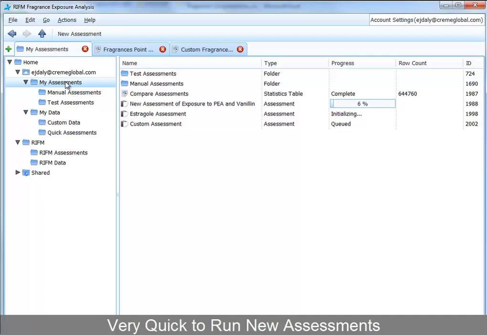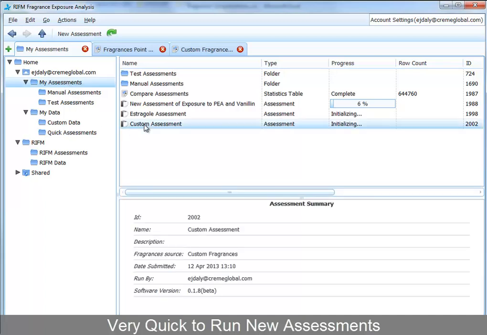This assessment now appears in the My Assessments folder and starts to execute in parallel with the two other assessments we just set up.